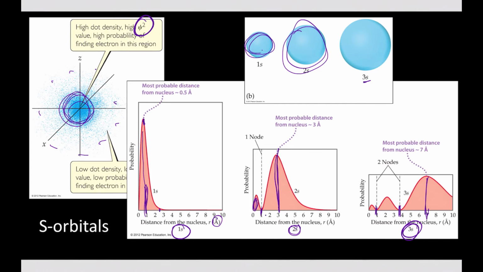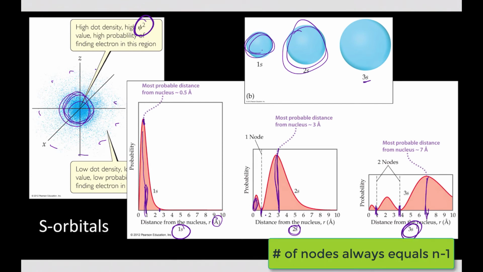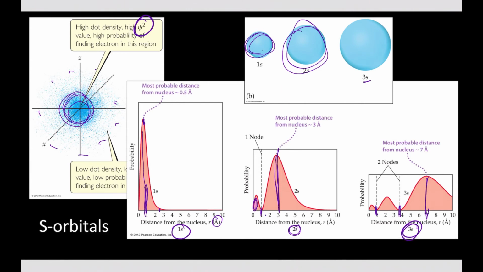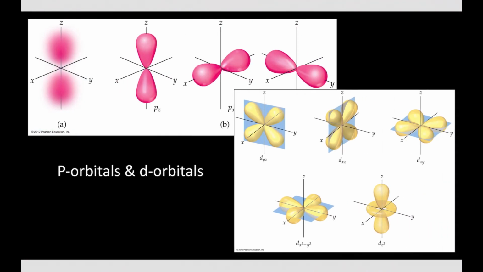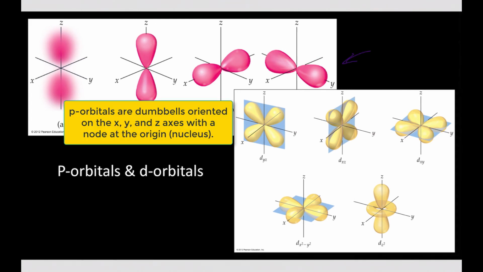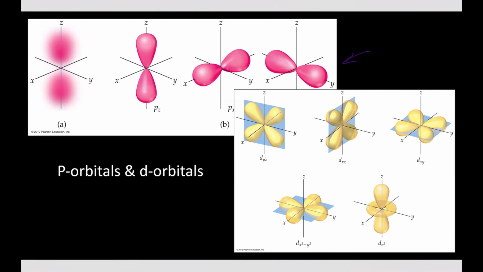We get a node at approximately where the 1s electrons would be, where the vast majority of those respective electrons would be, right? Does that make sense? Okay. All right. Here are the shapes of your p and d orbitals. You are expected to know the shapes of your p orbitals. There's no expectation that you know the shapes of d or f orbitals. You should just know they get more complicated.